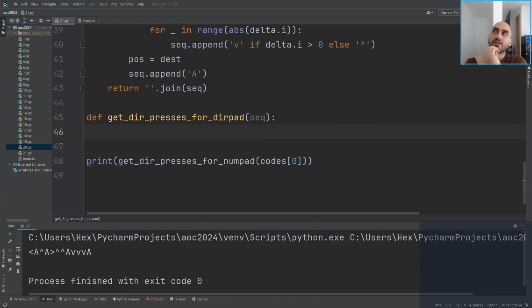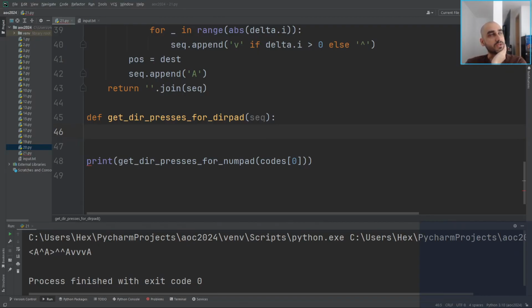So we kind of need to specify where... I know, but we will always finish on A. Because we always end with a button press. In all numpads, in all directional pads, won't we?